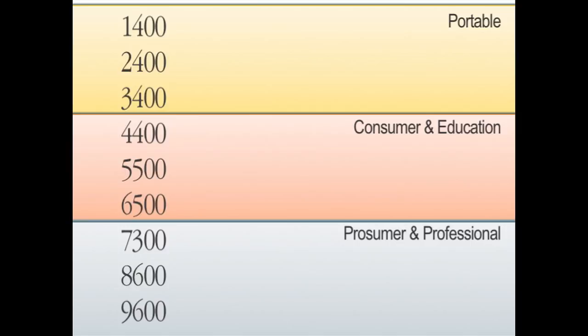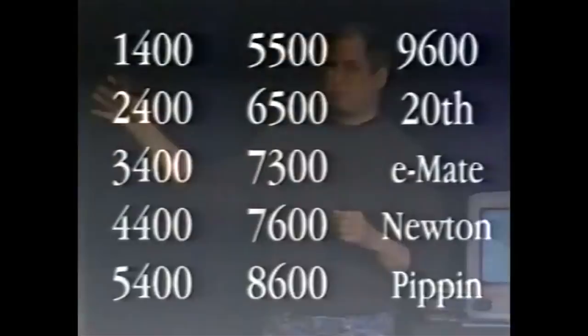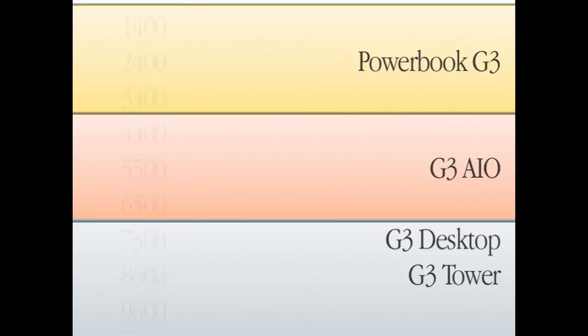It wasn't bad, but when Steve Jobs took over, he took aim at both the naming and the sheer number of Mac categories. When we got to the company a year ago, there were a lot of products. These were the product platforms, 15 product platforms. And I started to ask people, well, now, why would I recommend a 3400 over a 4400? How are we going to explain this to others when we don't even know which products to recommend to our friends? Steve reduced it to four model lines: PowerBook, All-in-One, Desktop, and Tower.